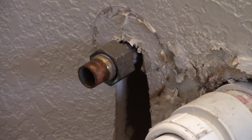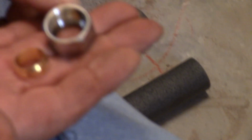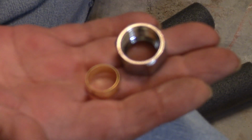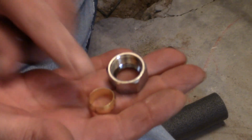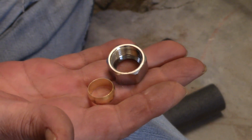This device comes with a new nut. You're not going to use the nut then? I'm not going to use this, and I'm not going to use this either. But they give it to you in case you're going into new plumbing. Well, you can always save that for other repairs. I do keep this stuff. We can keep those little boxes that came with it, so we know what's in it.